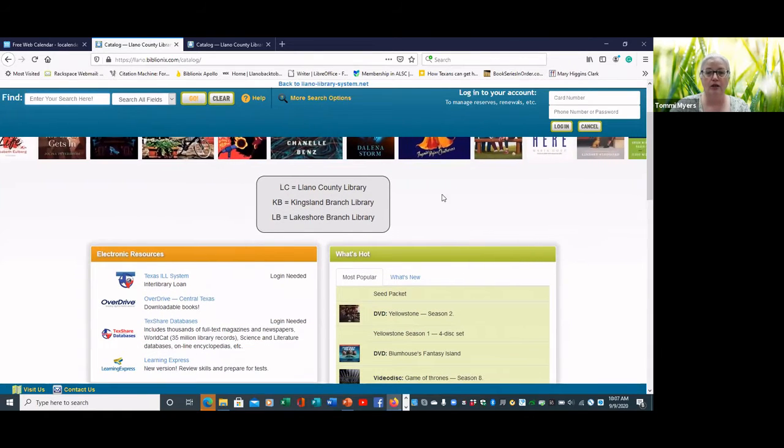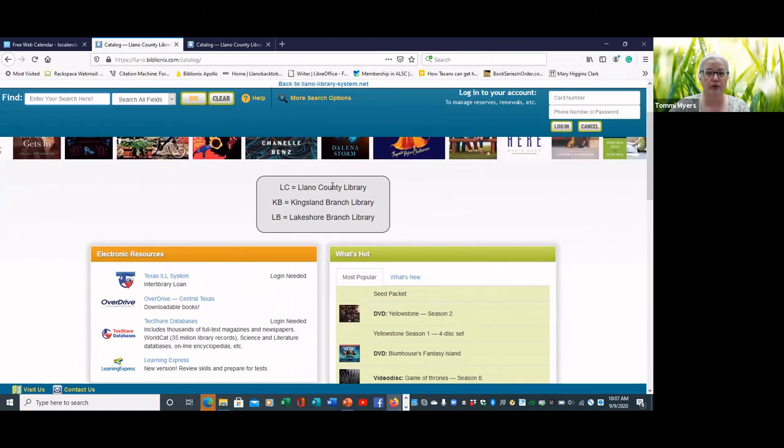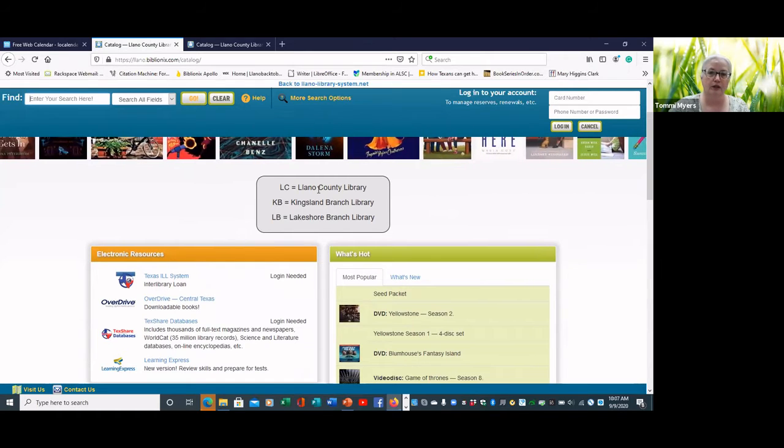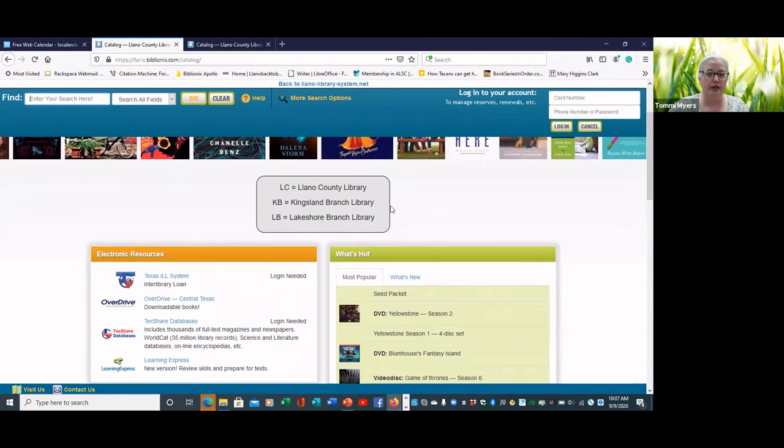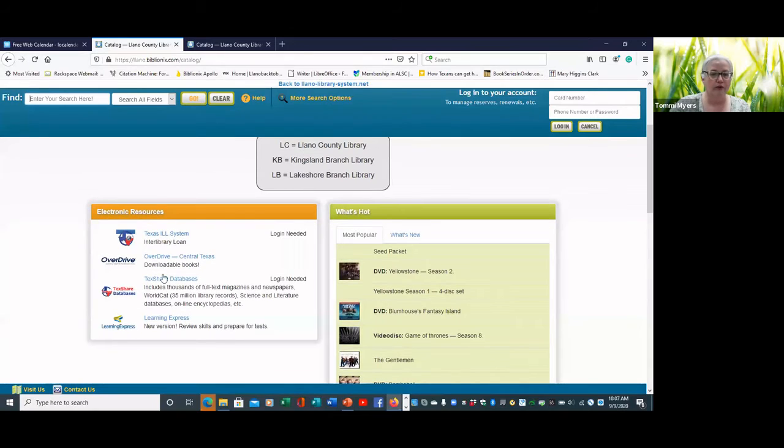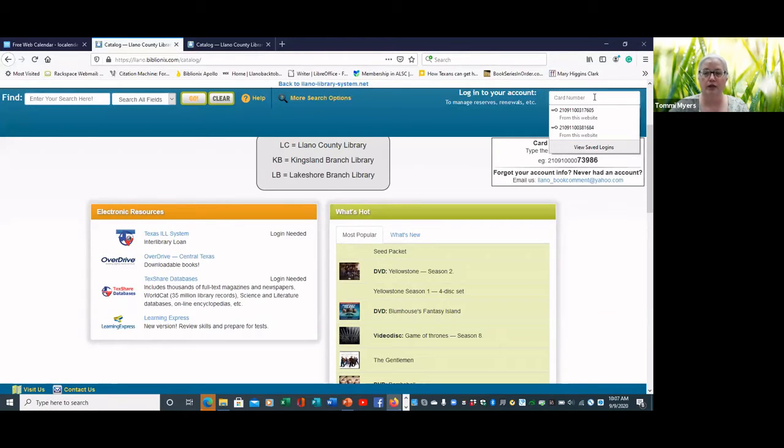This is a catalog you can utilize for Llano County Library, Kingsland, and Lakeshore branches. We have a variety of things, our Overdrive, our TexShare databases, Learning Express, a whole host of things are up here. We are going to focus on the TexShare databases, but to reach them, I need to actually log in first. It's also how you're able to use the catalog to access what's in our actual database of items at the libraries.